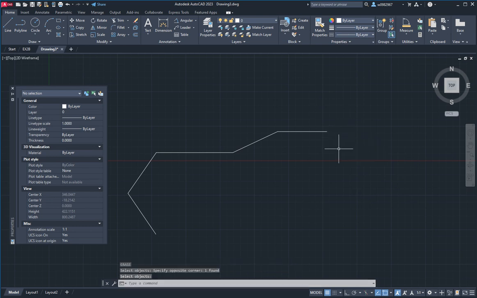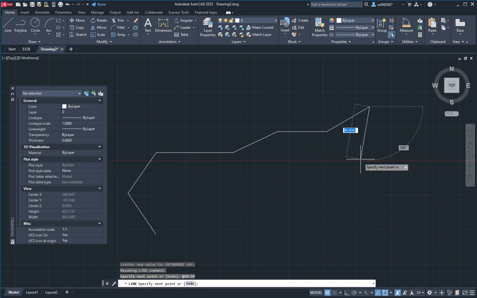If I put in a positive 30, from this endpoint, if I want to go down, I don't click anything. I simply press shift 2 and then type in 90, tab. And if I put in 30, it's not going to go down, it's going to go up because it's a positive angle.